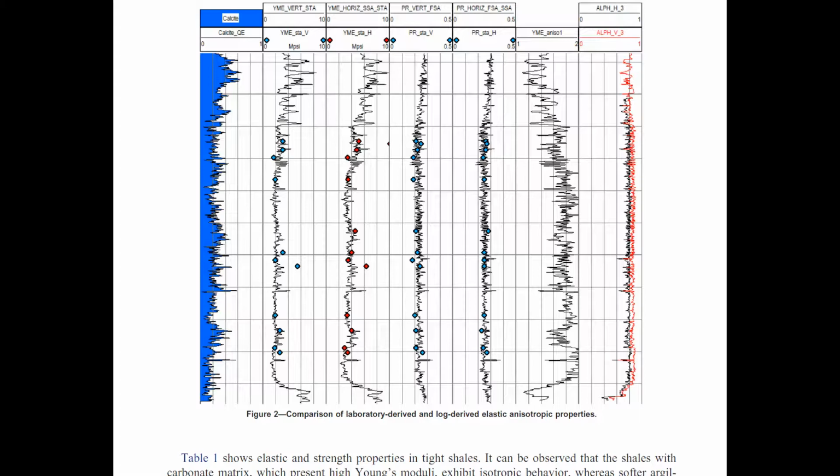I guess that would depend on the quality of the data, both from the log and from the laboratory. In general, you will try to have those two match and find something that fits in the middle. But if you have a lot of uncertainty in your inputs, then you will have a higher uncertainty in your output. I don't know if you could define some threshold value, but it will depend a lot on the quality of the data.